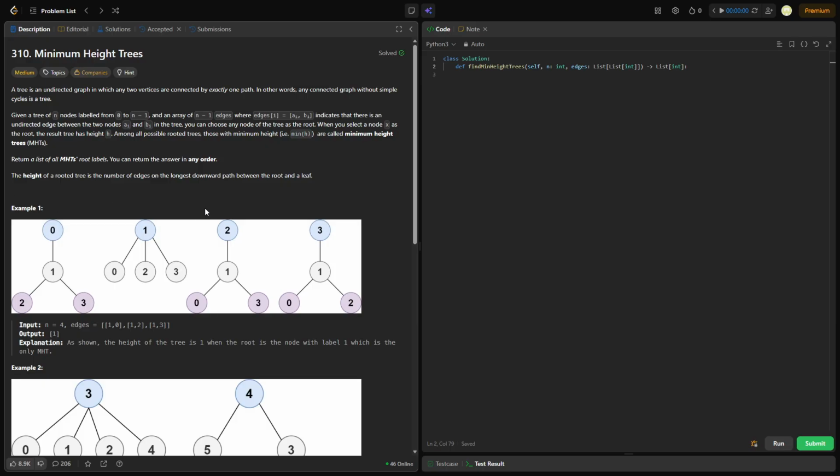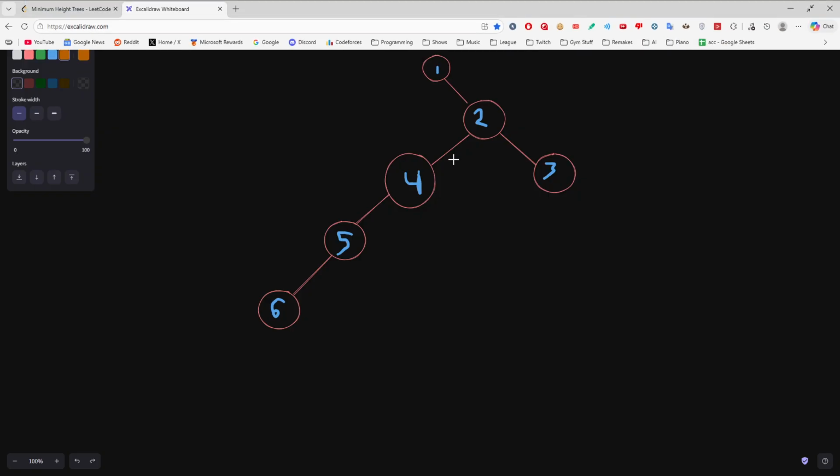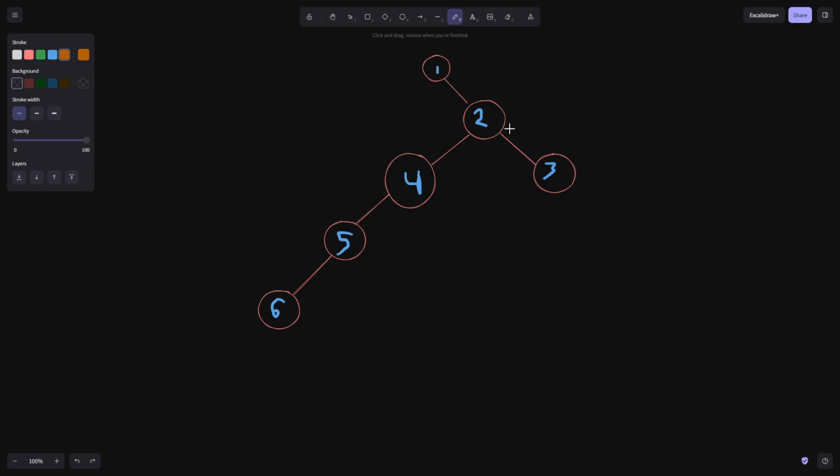And you basically have to pick the node and return the node which gives you the tree with the minimum height. Meaning, any of these nodes you can pick as a root, and you have to pick the root which gives you the minimum height in the tree, right? We're going to go to an example to illustrate how we're going to approach this problem. How do we pick the node that gives us the minimum height?